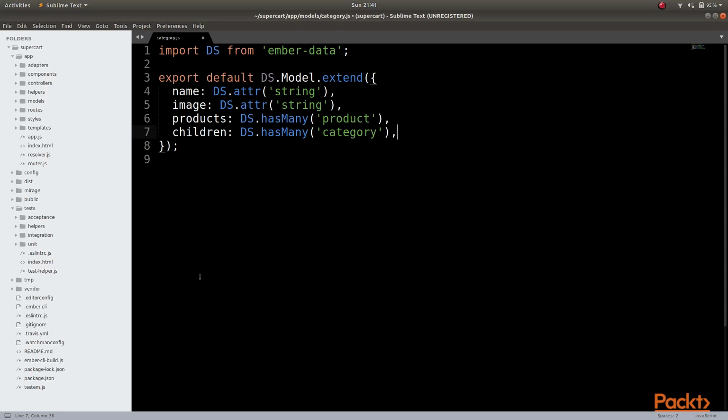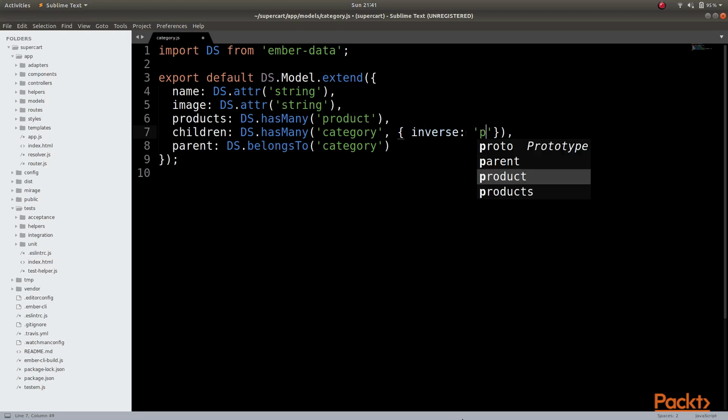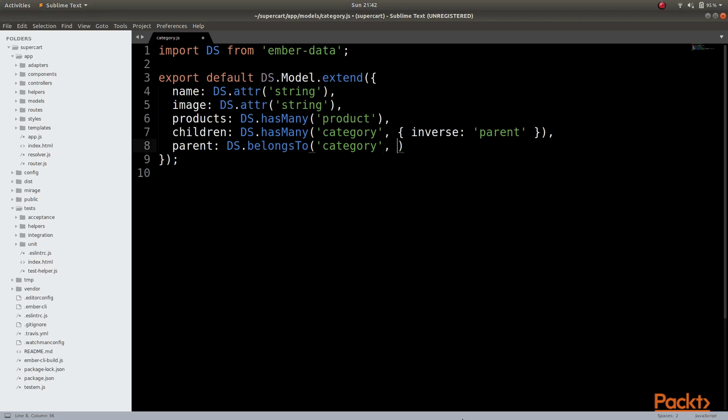And we also need to define the inverse relationship of parent, which would be of type belongs to. Like any other relationship with a non-matching relationship and model name, we need to define the inverse explicitly, which would be parent in the case of children, and in the case of parent, it would be children.